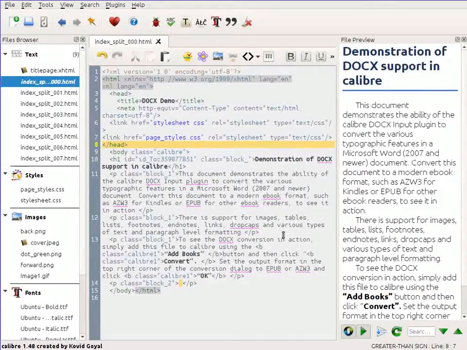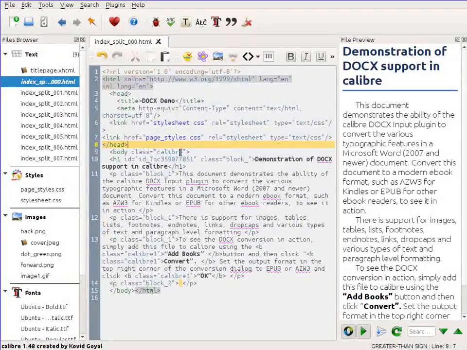The editor contains various specialized tools that help with the task of editing the HTML and CSS that you find in a typical ebook. The first such tool that I will talk about is the Beautify tool. Often HTML inside an ebook is not well formatted. It is all run together and difficult to read, as you can see here.